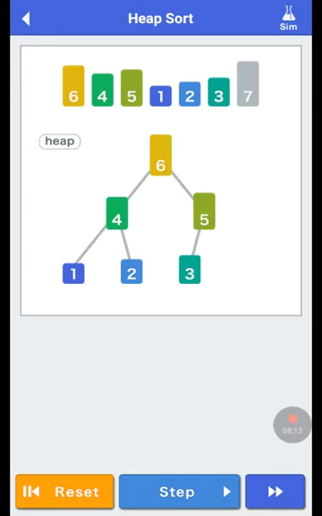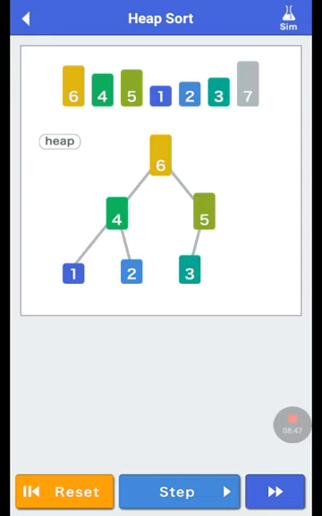There. Even though 4 is also greater than 5, the swap is with 6 because that is the greater number. And as we can see, 7 is now removed and we now have a smaller tree, but with the properties enforced. Next again, we remove 6. We always remove the root node. And then the last number that will replace the root node is 3, because that is the last element that we posted in reverse order.